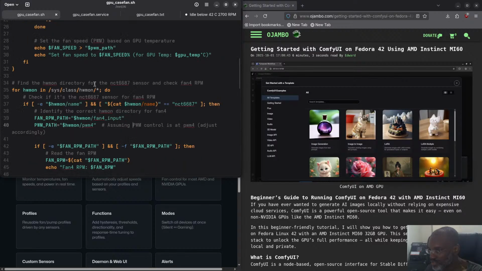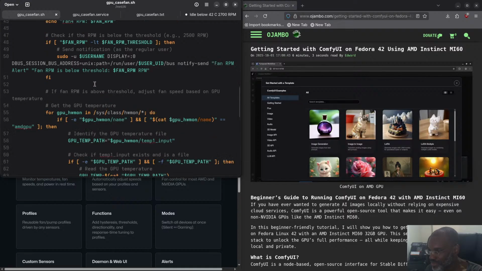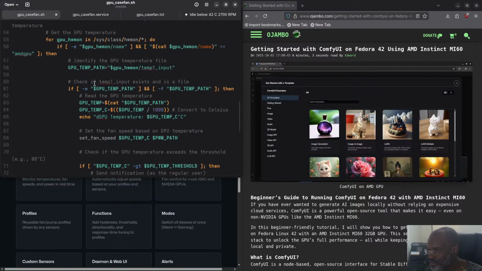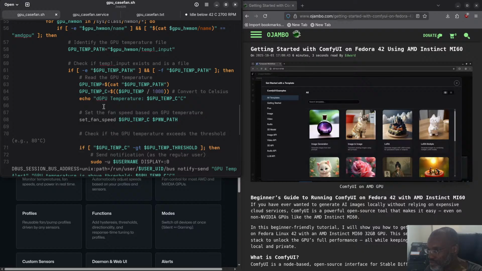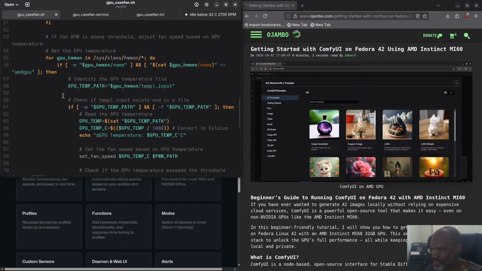I must have been fooling around with this so much I messed up. Convert to Celsius. Oh man, okay. I think when I rebooted I messed up. So there's something missing here.